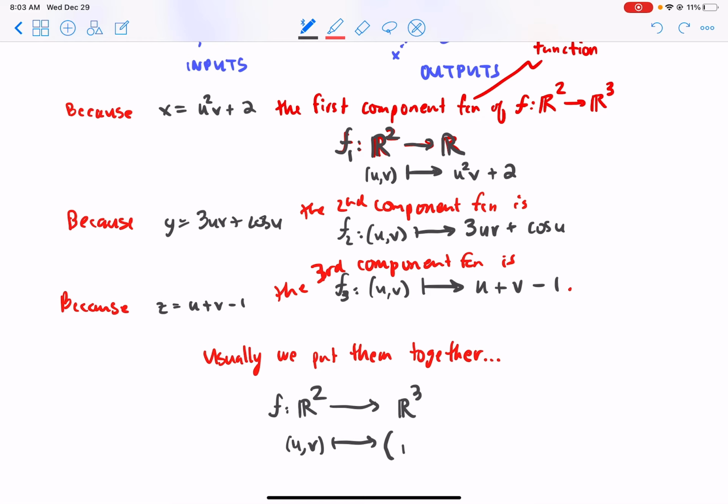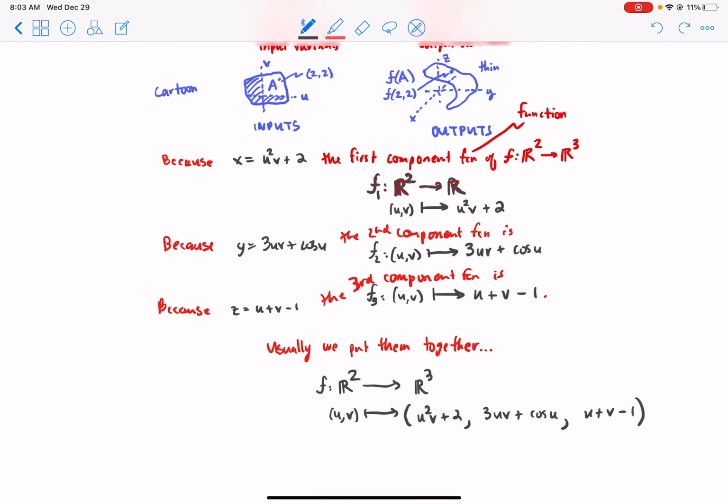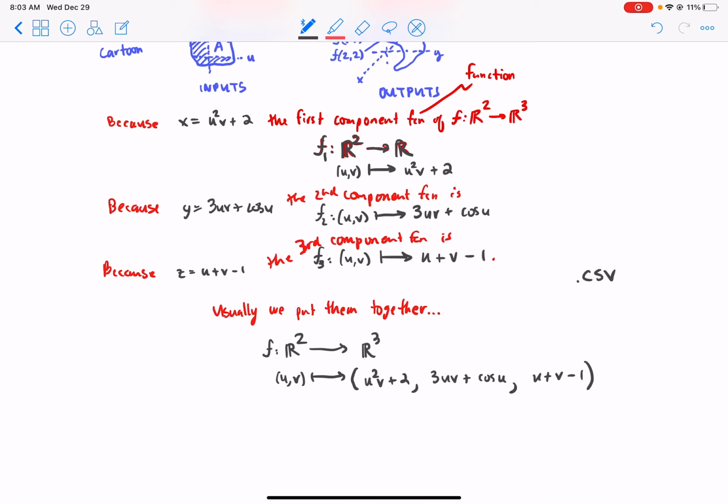And so we'll just string them together. We put the first component function here, comma. Comma tells us now we're doing the next component function. It would tell the computer that there are 3 different things. The computer needs to know how many. And so we tell the computer by providing a separator, like you might see CSV files, comma separated value. It's the same thing of how we tell a computer that this vector is a 3-dimensional vector. That there are really 3 formulas here, f1, f2, f3.